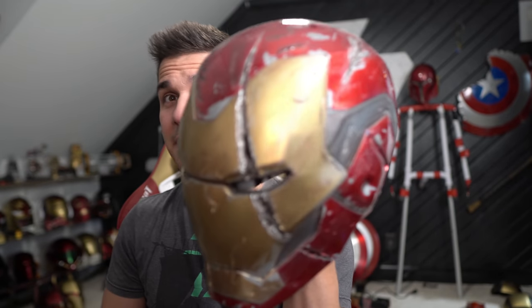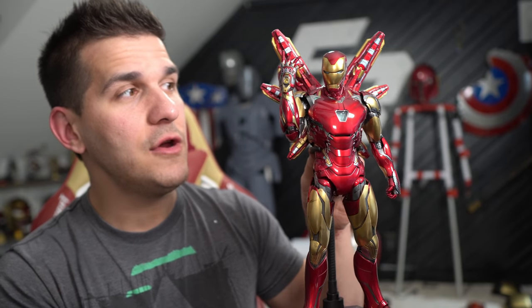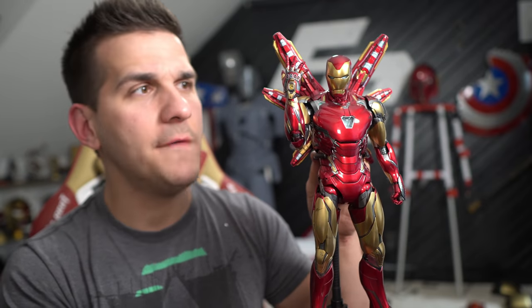So, what to do? Now, arguably, I've gotten pretty good at doing battle damage, and while I love my super battle damaged Mark 85, I'm not gonna go this heavy on it. I was thinking more something like the Mark 85 Hot Toys. Now, this figure right here has light battle damage, scuffs, dings, nicks, in spots that aren't the normal wear and tear that I'm getting from my suit.